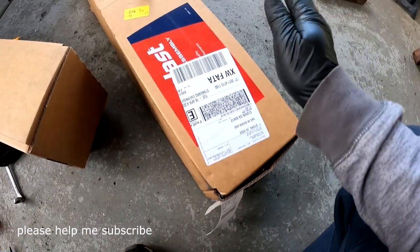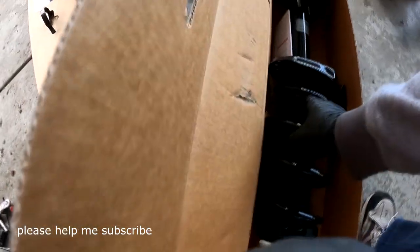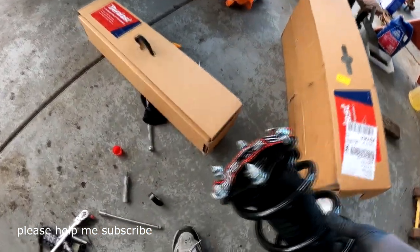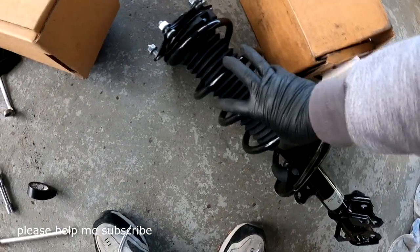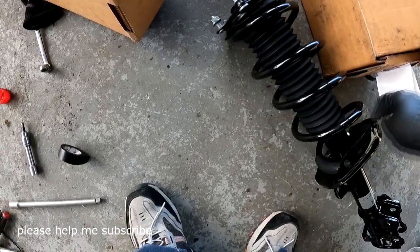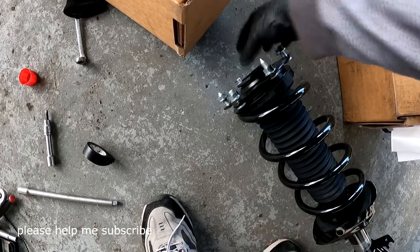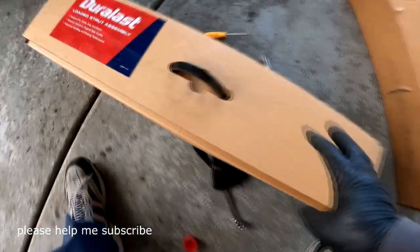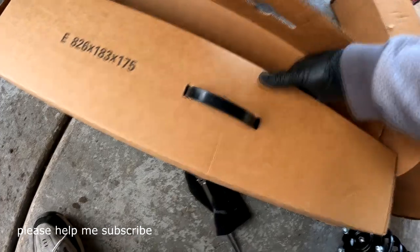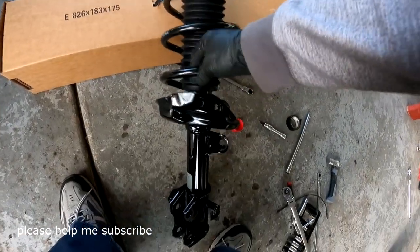I bought the complete one, and this comes with everything. It was 175, something like that, plus tax coming to like 190. Everybody thinking about changing only the shock, of course it's cheaper, but you have to compress the spring, and you're missing the strut mount and the cap right here, because the cap I think has a bearing in there that sometimes makes noise too. When you buy a complete set like this, you have less chance of making a mistake than if you just buy the shock by itself. So I prefer to buy complete like this.